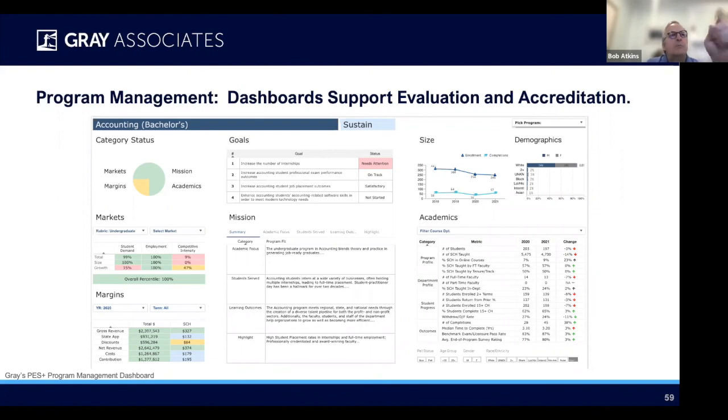Now, most important in the middle of this is qualitative information the faculty fills in to say, what are the goals for improvement for this program? And then how this program aligns with the mission. And when you go for your accreditation reviews, below this, there's a detail on the particular actions that you're going to take, what the status of those actions is. And you can actually roll this back 5 years and say, okay, here's where we started. Here are the actions we took. Here's where we ended. It's all there. It's all documented. And it's very well received by accreditation as a result.